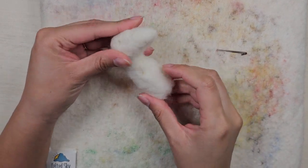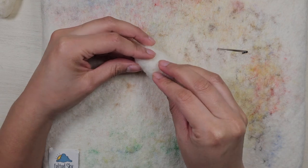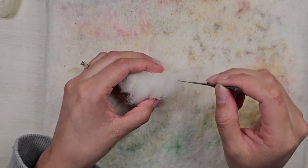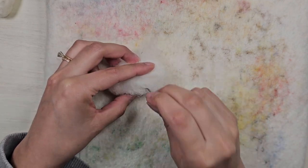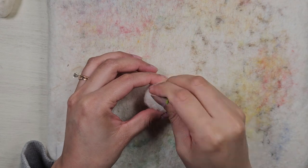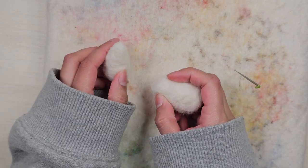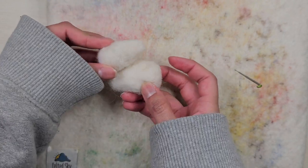Okay, body not bad, but he needs to be tubbier. He needs a belly. Animals are cuter with a belly. So I'm going to add a belly. Belly, belly, belly. So I've done the body. He has a little belly. I'm thinking his body may be too small right now, but I could add more wool later. It's almost the same size as his head.